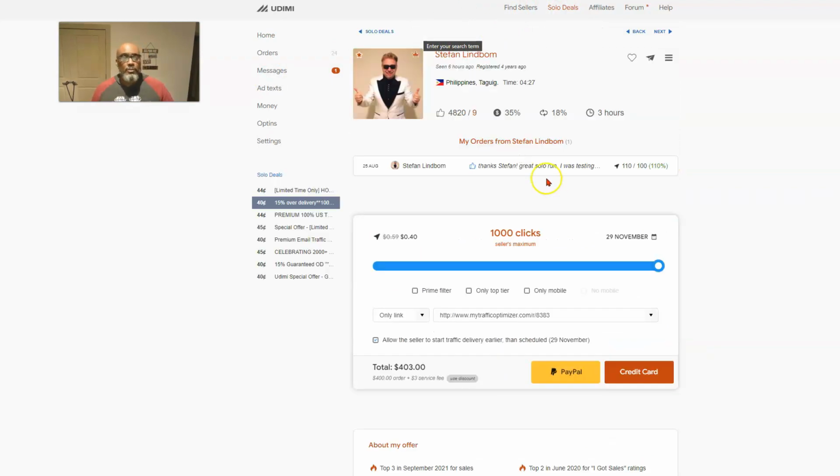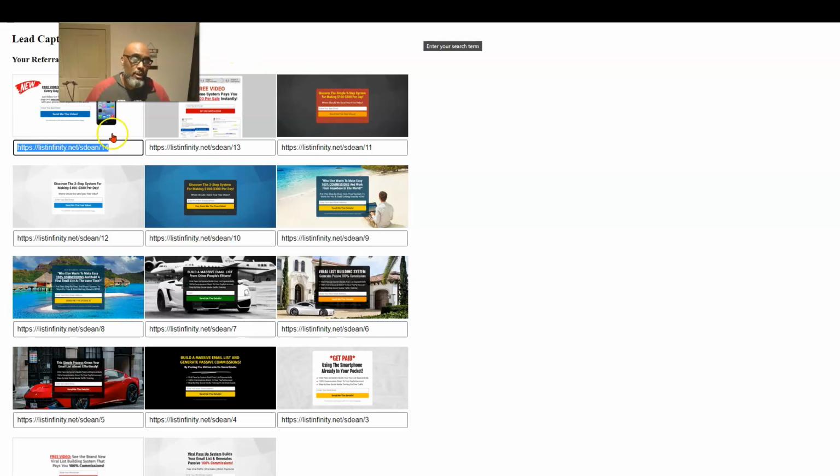I would definitely use the preferred vendors in the back. So this is where you would select how many clicks you want. You can go down as low as 50 and only pay $23, less than 30 bucks for 50 clicks. You just make sure you grab your affiliate link here. Then grab any affiliate link you want, copy and paste.